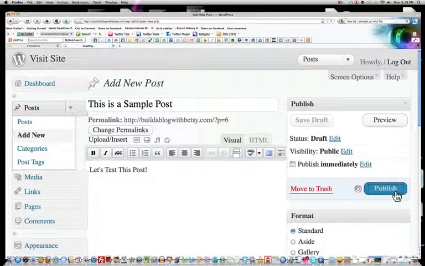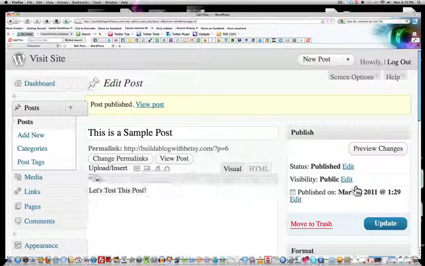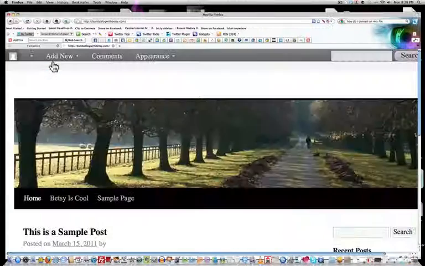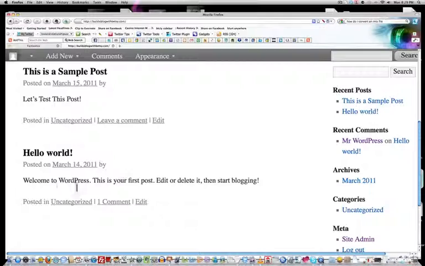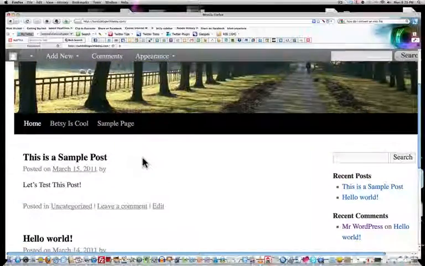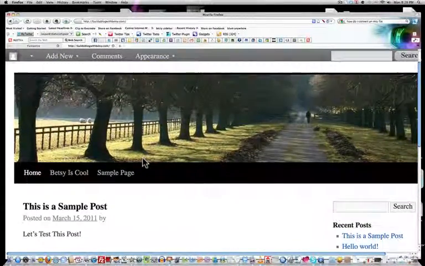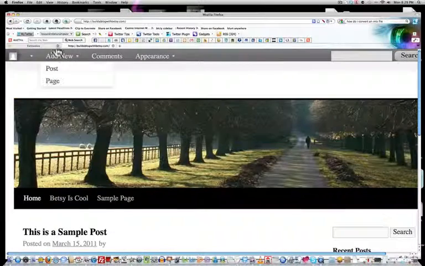And we're going to publish it. And now when we go back to our site, you're going to see it says this is a sample post, hello world. And those are both on your main page.